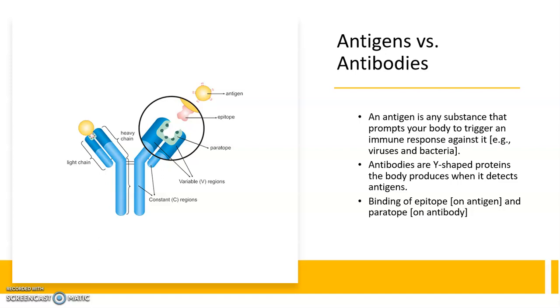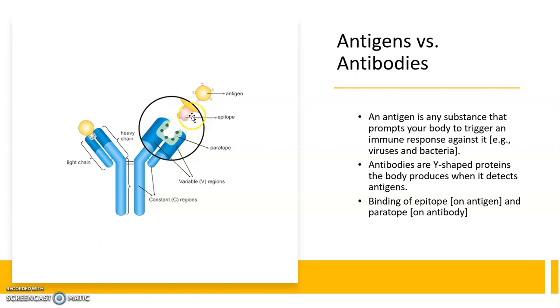So in response to antigens present on pathogens, our body is going to make these Y-shaped proteins called antibodies. And those antibodies are designed to attach specifically to the antigens on the surface of the bacteria or virus and then mark them for destruction. The binding site is highly specific, and the binding site that the antibody uses is actually called a paratope. So on the antibody we have the paratope, and on the antigen, which would be on the surface of like the bacteria or virus, you would have the epitope.